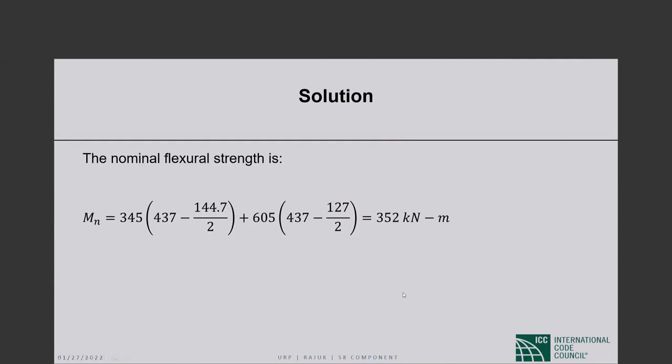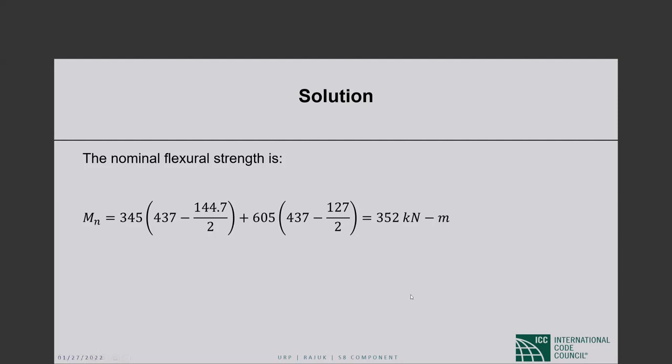So that's the flexural strength, the ultimate flexural strength. What we do is reduce it by the phi factor, as you know. Then we can compare that with M sub U, which is the ultimate moment in the span. If phi M n is more than M u, the section is safe. If phi M n is less than M u, it's unsafe.